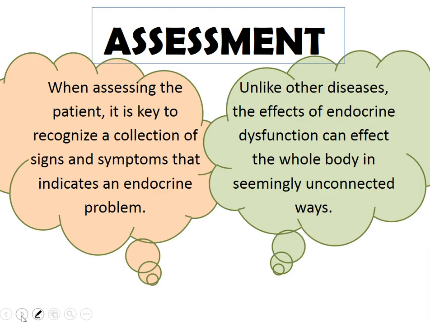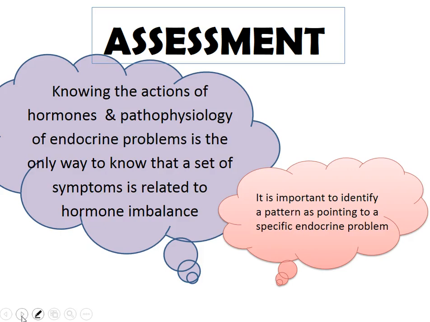When assessing your patient, it is key to recognize a collection of signs and symptoms that indicate an endocrine problem. Unlike other diseases, the effect of endocrine dysfunction can affect the whole body in seemingly unconnected ways, and that is why it is sometimes difficult to pinpoint an endocrine dysfunction. Also, knowing the actions of hormones and the pathophysiology of endocrine problems is really the only way to know whether a set of symptoms is related to a hormone imbalance. And again, it is important to identify a pattern as pointing to a specific endocrine problem.